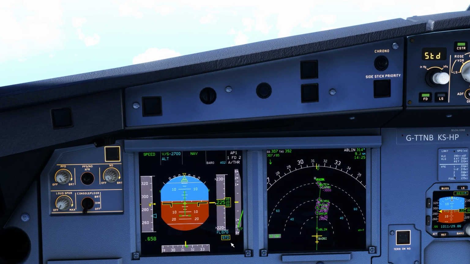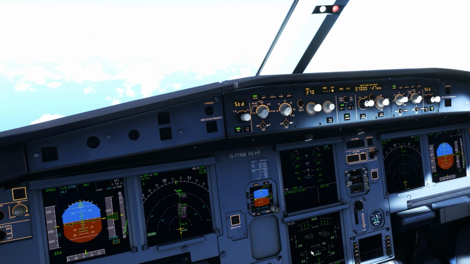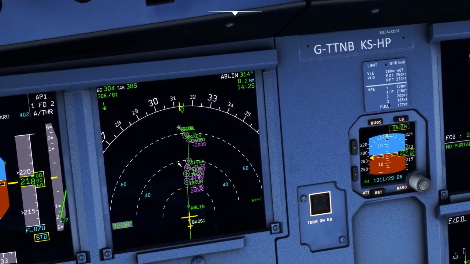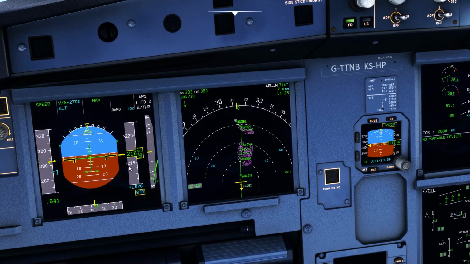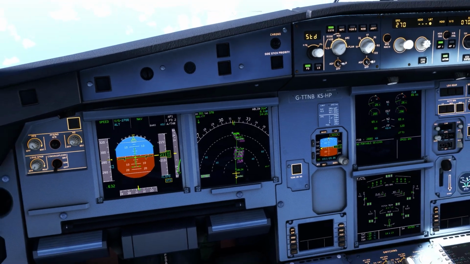Alright, ladies and gentlemen, so we had to actually increase our rate of descent, as you guys probably saw in the cinematic section, to 2,700 feet per minute. I'm trying to maintain 270 knots because we want to be at 230 knots, as I mentioned before, at Sivna. So all of that is underway. We're down to about 21,500 feet, and we still have 40 nautical miles to descend down to that Sivna waypoint, but it's better if we get there a little bit sooner so we can do some speed management.